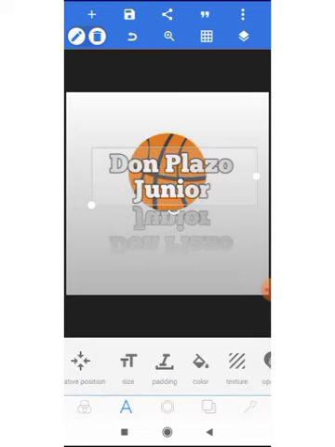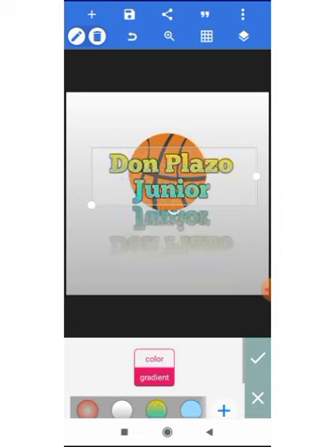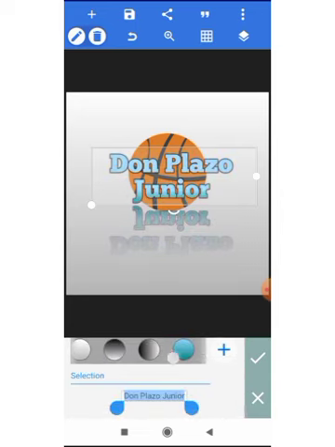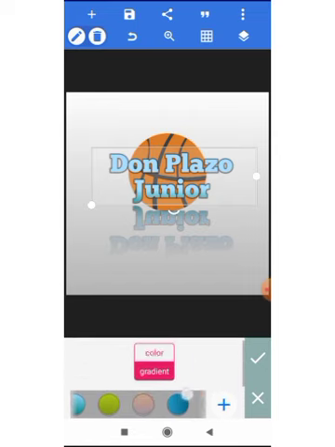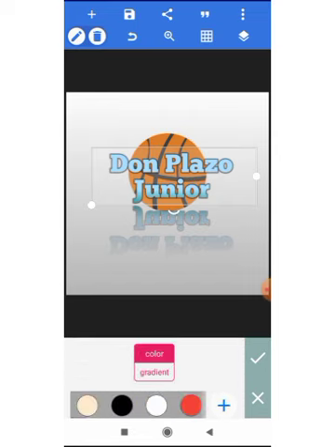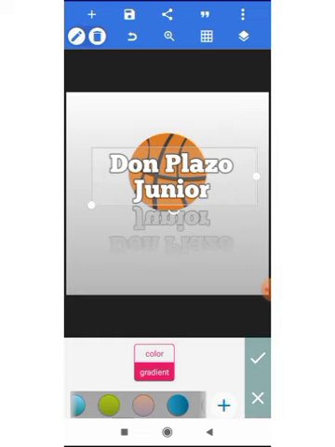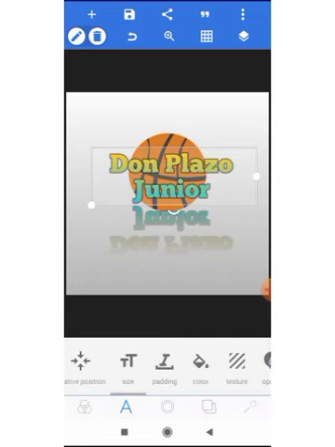Then I have color. I could change the color of my stuff to any color of my choice, but you can adjust it and use any other color. For gradients here, the color there is gradient because there's a blend of different colors. But if I don't need that, I can just choose a unique color that everything will turn into a unique color. But if I want to choose a different type of color that has been blended, I can use that here at any moment.